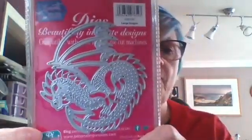I don't have to tell you they're good value because a lot of you know I've got Sweet Dixie. The next one is another one that goes out of stock quite often, which is the Dragon. That's a nice sizable die. Again, only £5.